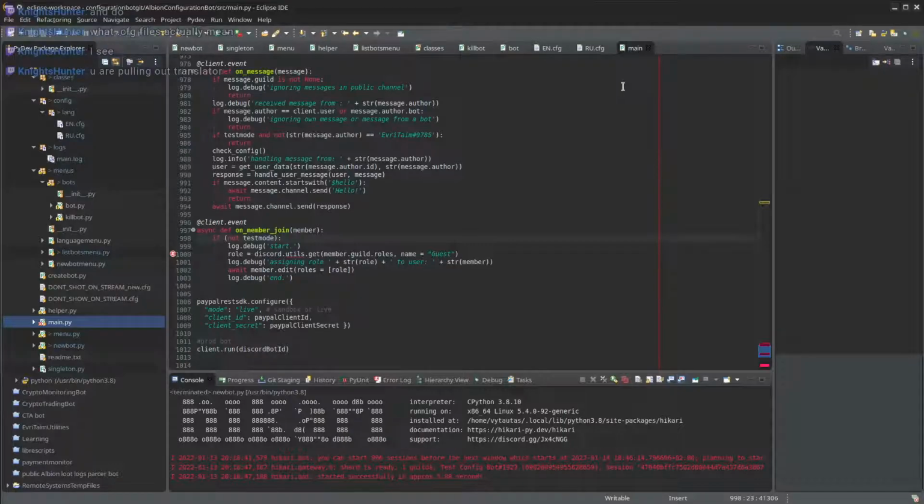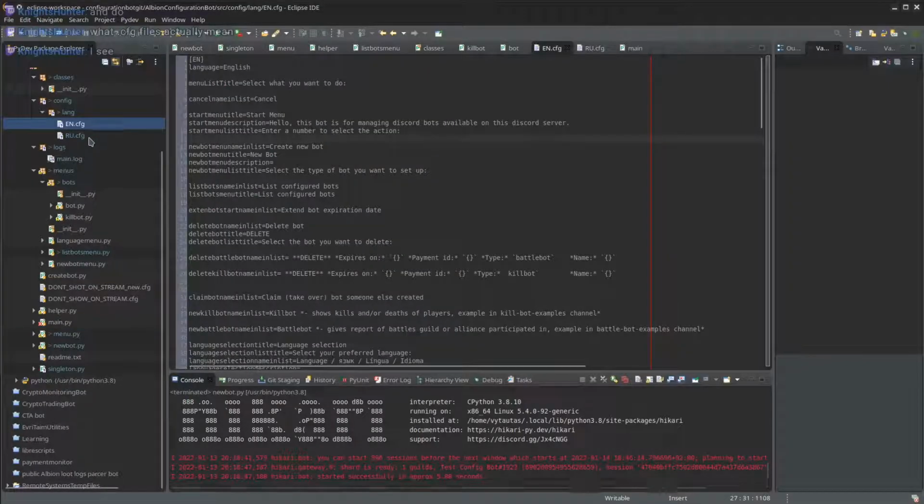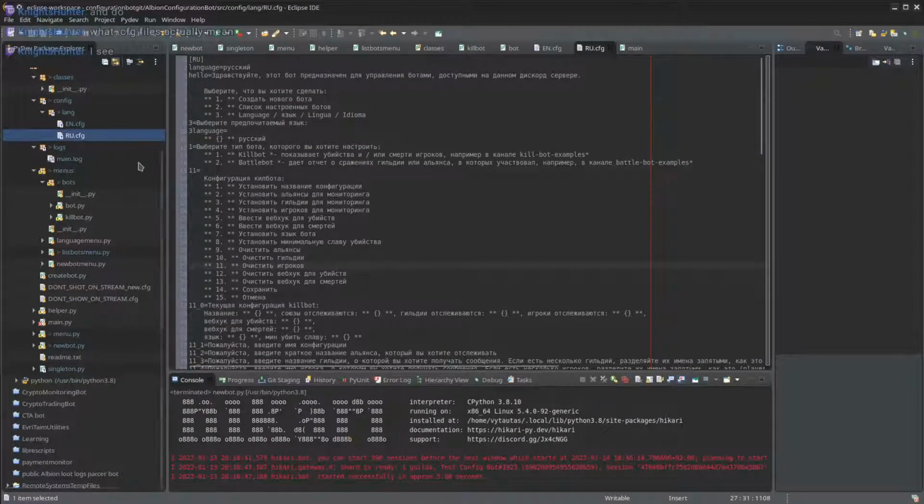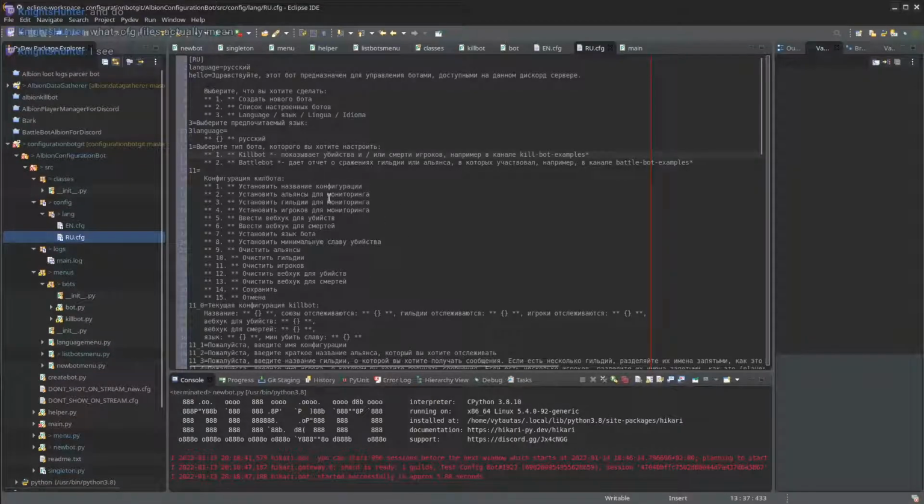Config file is just a convenient naming. The .cfg doesn't really mean anything. It's just there for convenience sake for the editor. When you're opening a file, it needs to decide what kind of editor to use for that file. And most editors, well, Eclipse at least, use the extension to decide that. So this is a config editor, but basically config file doesn't mean anything. It's just a text file, and that's it.